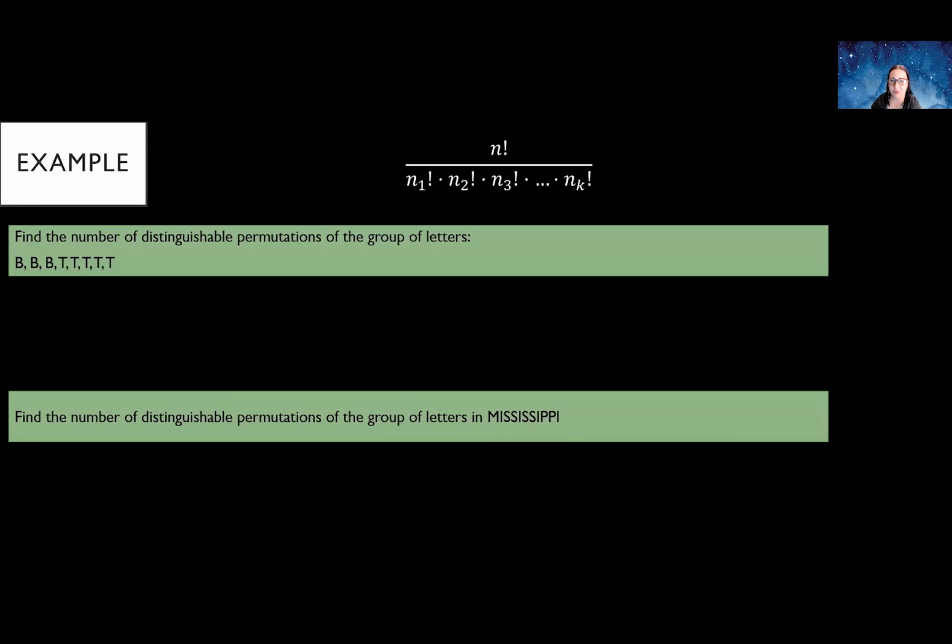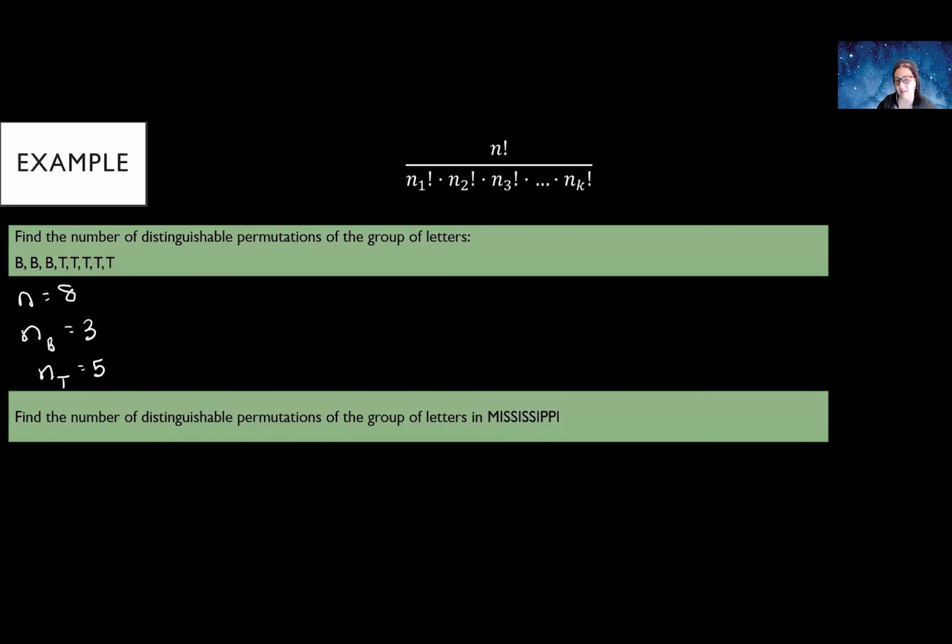So we've got a series of letters here. We've got 3 B's and 5 T's. So there are 8 letters here, so our N is equal to 8. I'm going to label the number of B's we have as 3, and the number of T's as 5. I originally said 7, but I can't add: 3 plus 5 is 8.